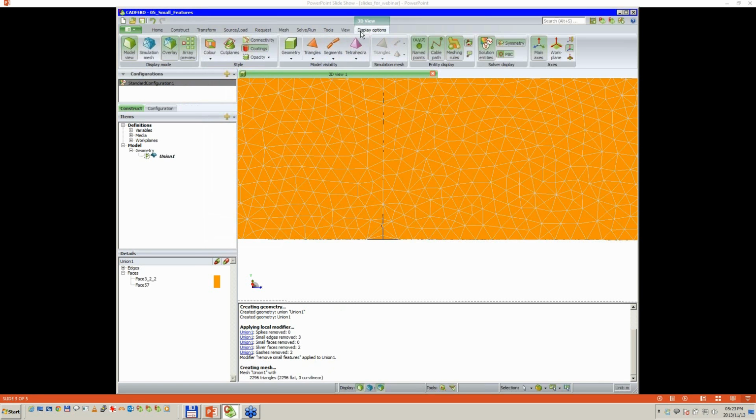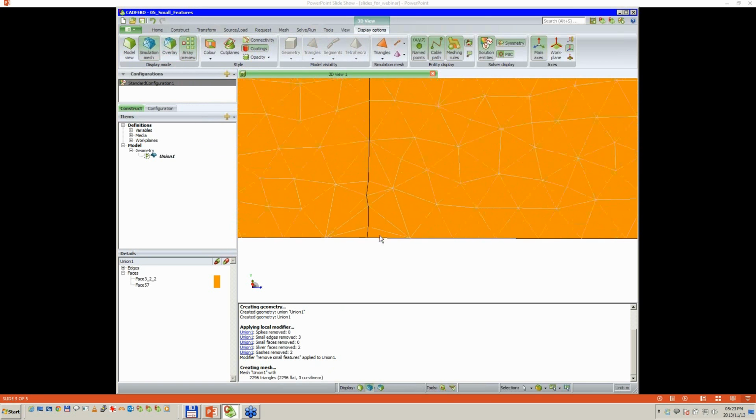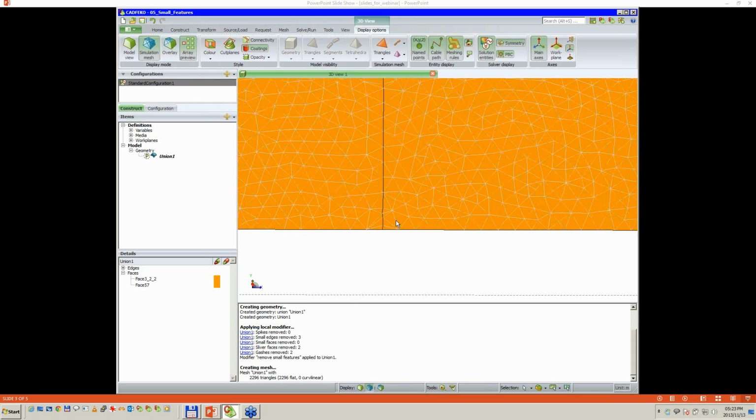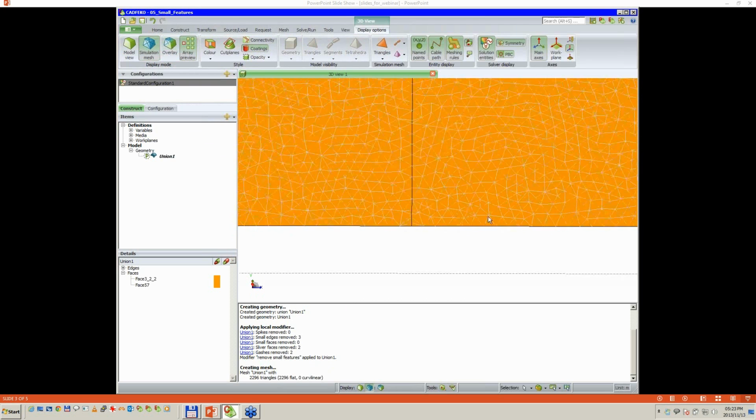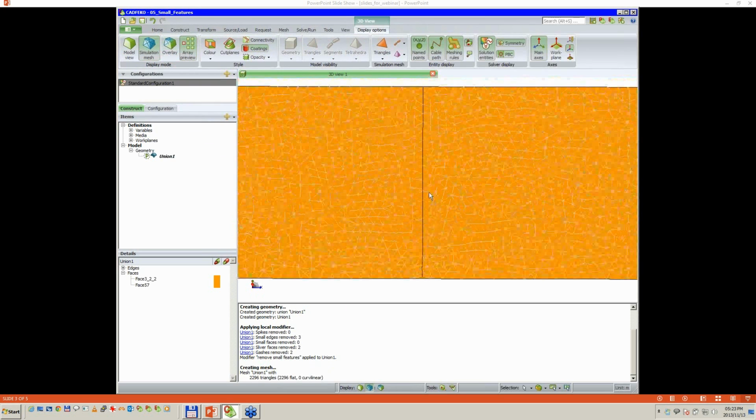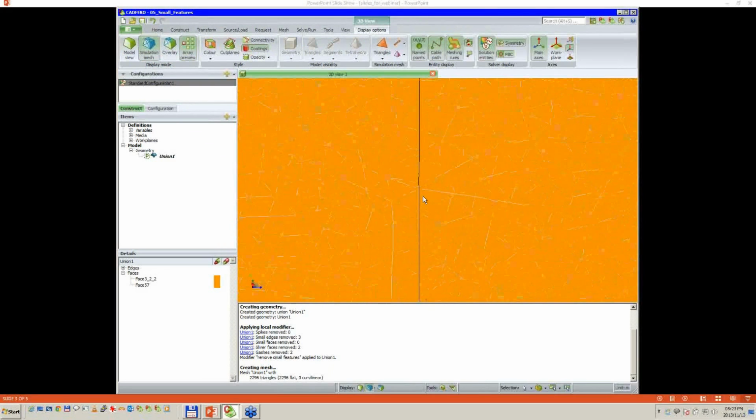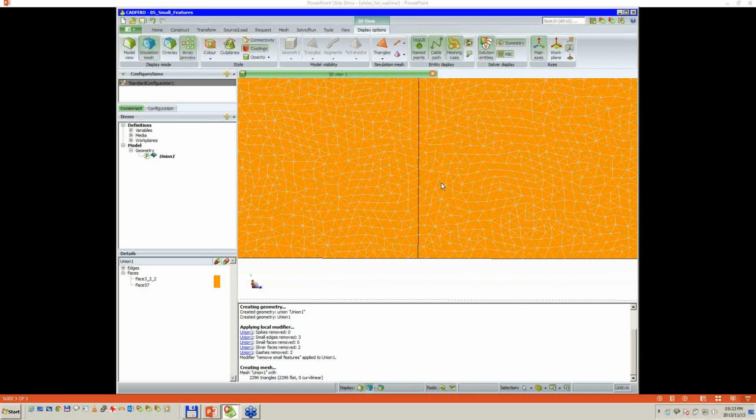And then we view only the mesh, not the model. And we see, great, continuous mesh, the triangle edges, they line up. There are no small faces remaining, and also around here we had that gash, also a continuous mesh.